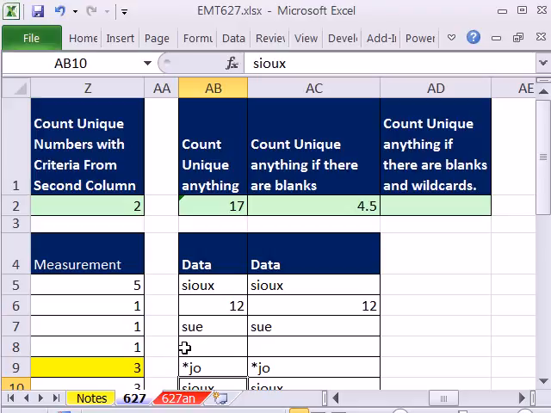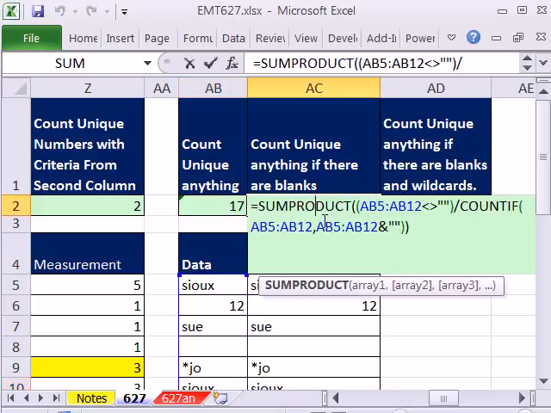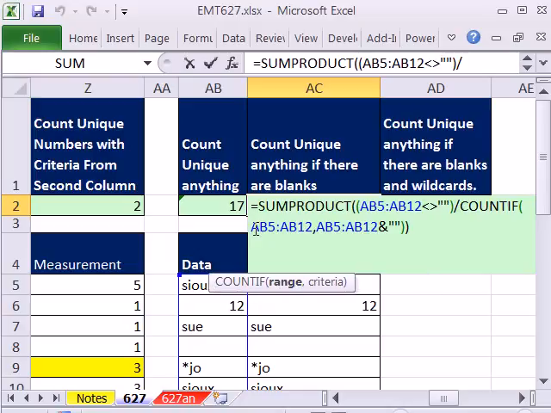There is a character, the tilde character, tilde is to the left of the number 1, that can deactivate wildcards. If we were allowed to do this, we could come to the range argument, and simply for the items we're looking at, we could put a tilde in double quotes, so double quote, tilde, double quote, end double quote, ampersand. Now, that would do it if we could do it.